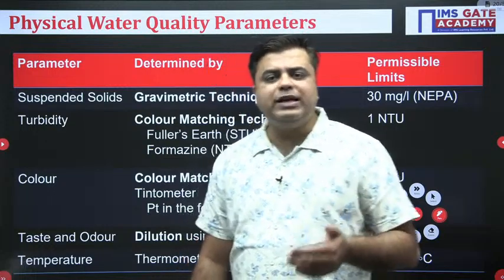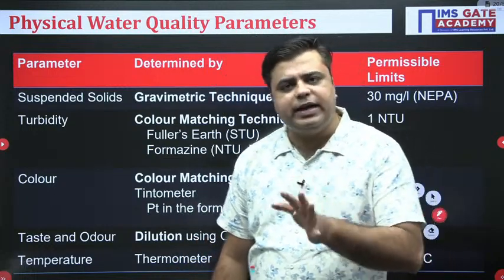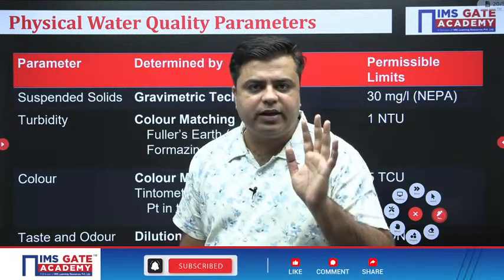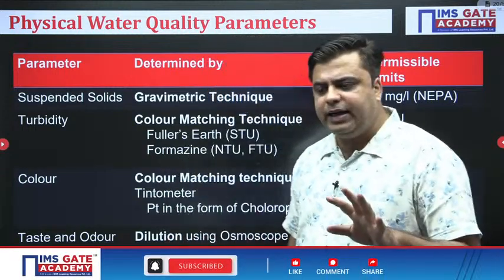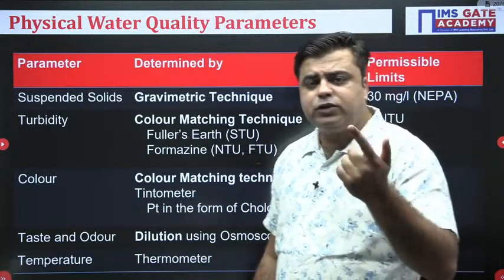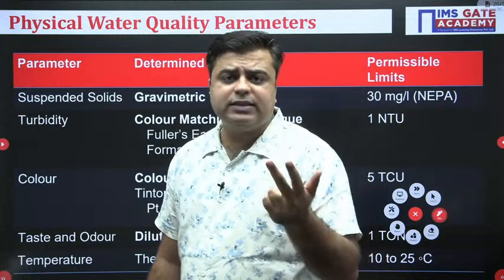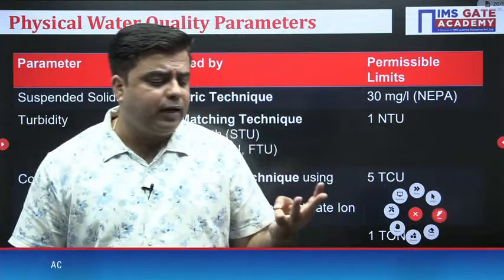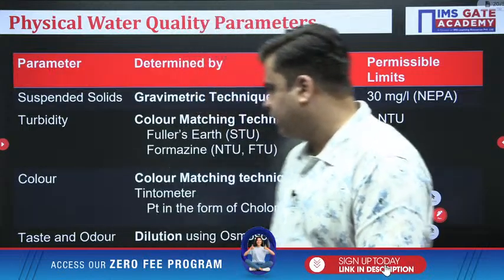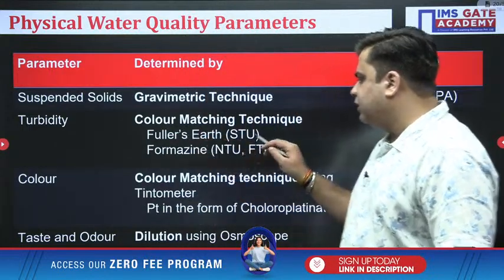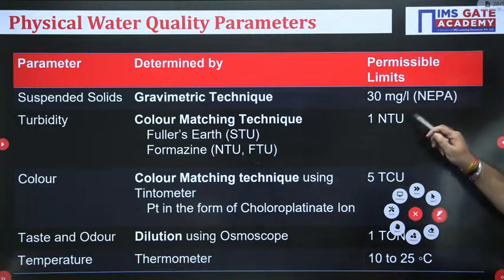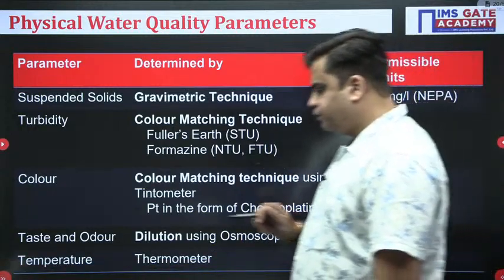Okay. Nowadays, which unit are we using? We are using NTU. So the most important test for us is the nephelometer test, right? But I have given you the idea that we have 4 different methods to measure turbidity of the water sample. First one is turbidity rod method, Jackson's turbidity meter method, then you have Baylis turbid meter method, and lastly you have the nephelometer. Okay, sir. So either this is STU and this is NTU. The permissible limit of turbidity is 1 NTU.